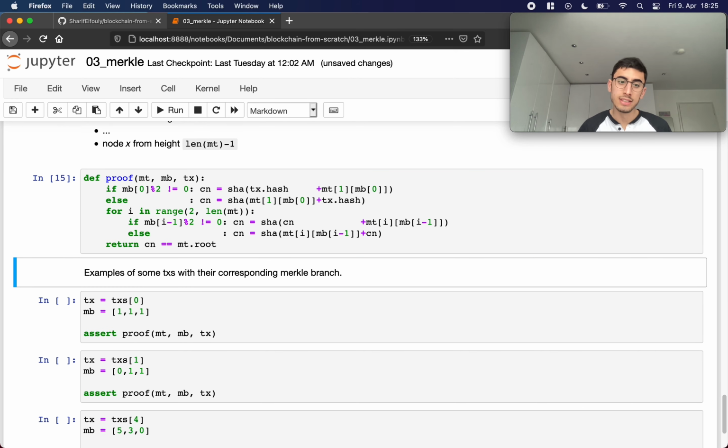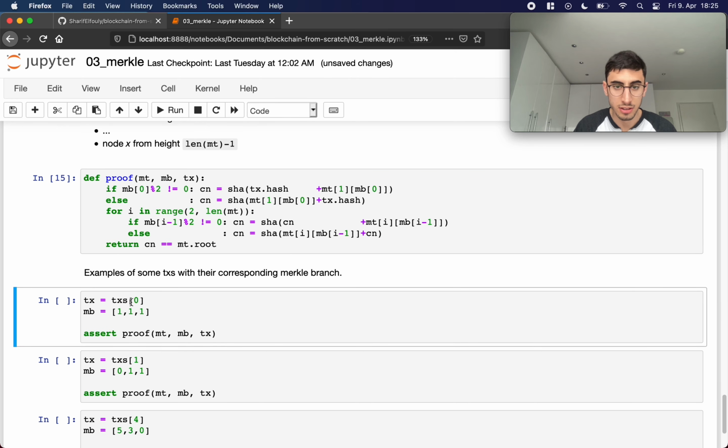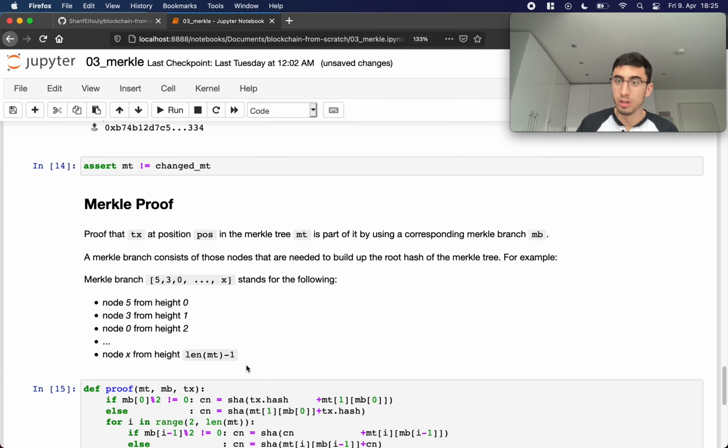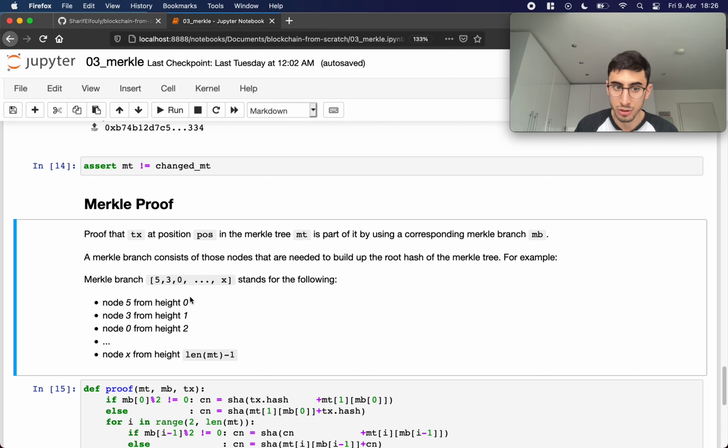So, for example, if I have the transaction 0 and I want to check if it's included in the Merkle tree, and we have the Merkle branch 1, 1, 1. What does that mean? So, for example, if I have this Merkle branch, this stands for the following. Take node 5 from height 0, take node 3 from height 1, take node 0 from height 2, and so on until you reach the root node.